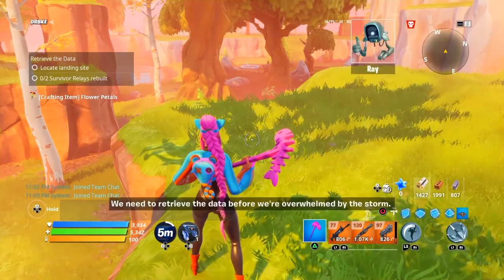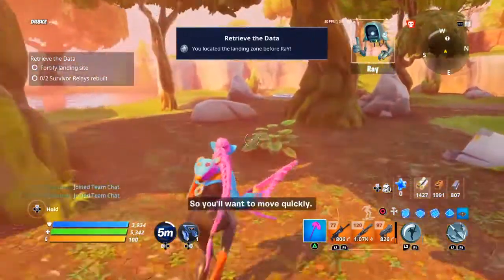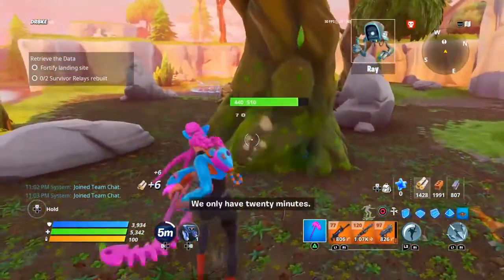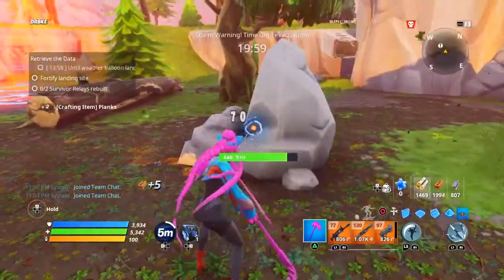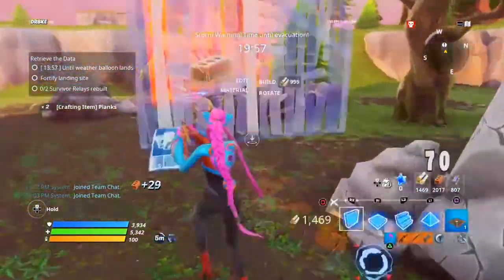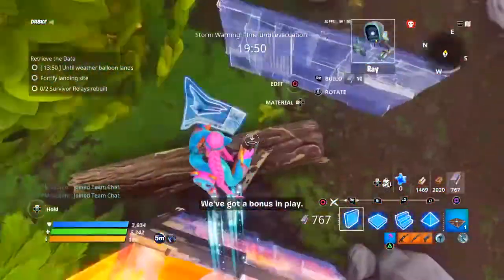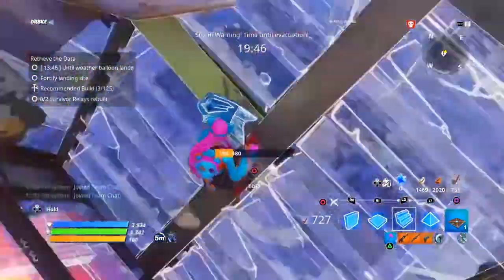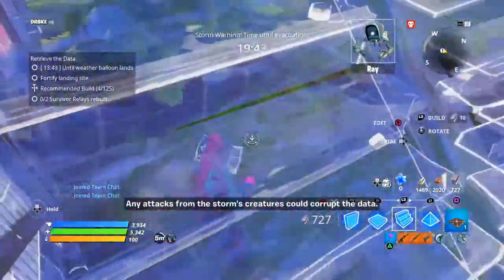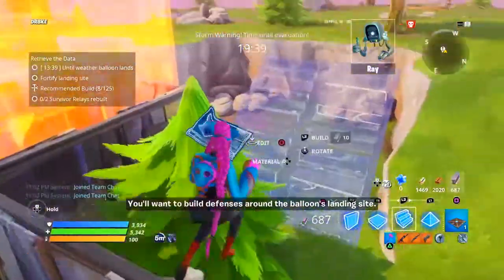Okay, now that she's done talking, we need to retrieve the data before we're overwhelmed by the storm. So you'll want to move quickly. We only have 20 minutes. Keep an eye on the storm's movement on your map. Now that she's done talking, we've got a now, Ray, can I talk? Any attacks from the storm's creatures could corrupt the data. Okay. You'll want to build defenses around the balloon's landing site.